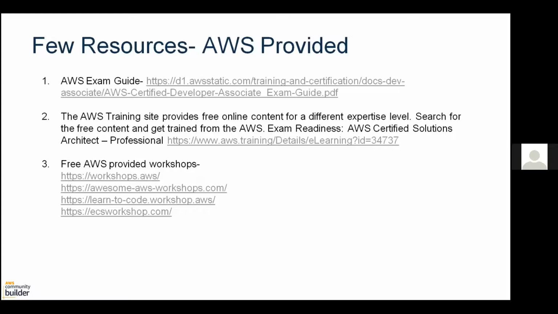So now let's quickly move on to the resources that one can think of while preparing for the AWS certification. I have listed down various resources. At this point of time, I will discuss the AWS-provided resources. With respect to the AWS certification, you can find the AWS exam guide. I have listed the exam guide for the Developer Associate. Similarly, we can get the exam guide on the AWS certification portal for every certification that AWS provides. Please follow these exam guides because they list how they are segregating the different sections and how much weightage they are giving to each section, so that you can get an idea of which particular service or architecture you need to focus on to get good marks in the certification exam.